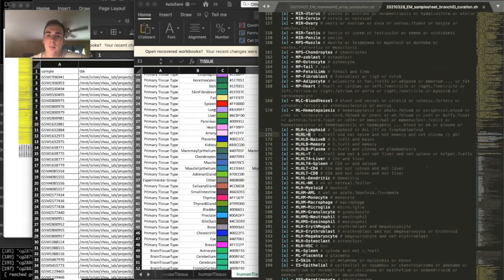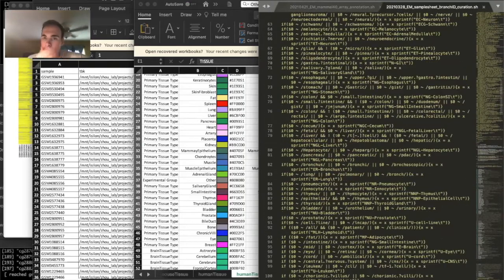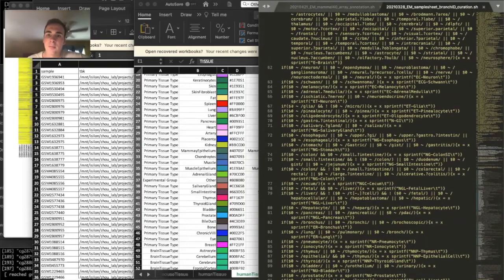So for B cell, the dot means any character, like a space, and the question mark means it's optional. So it could be B cell, B-cell, B.cell. Then you can use awk to do matching. If the line contains glia, mark it as glia.